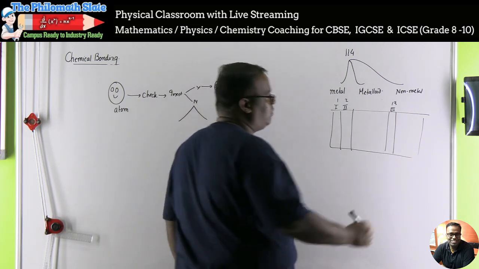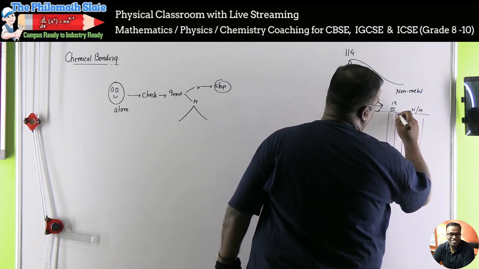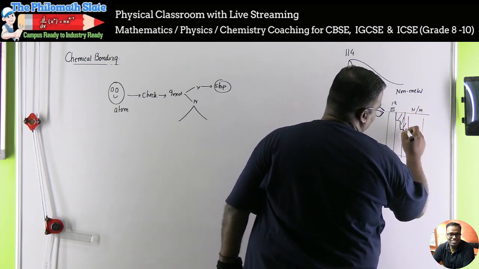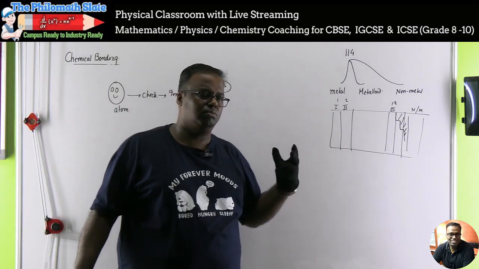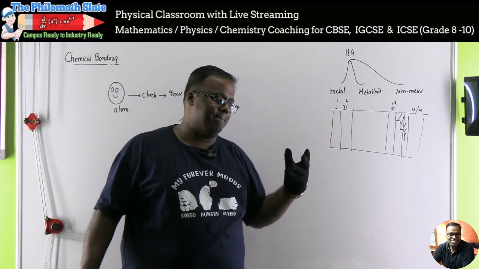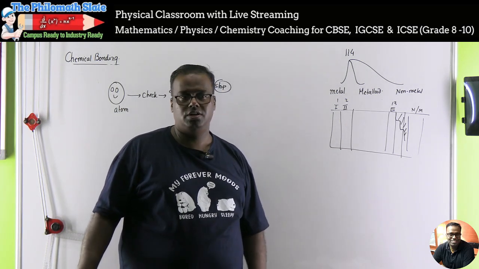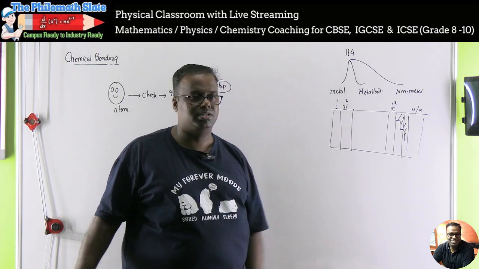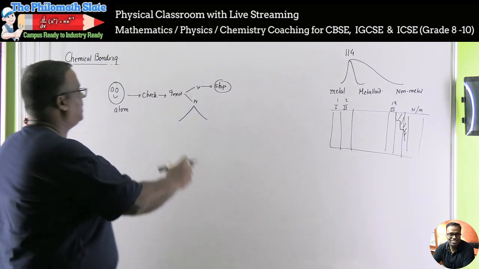On the right hand side we have non-metals, and along the group 14 diagonal like this we have some metalloids. There are very few metalloids out here. What are metalloids? Metalloids are those which have properties in between metals and non-metals, like carbon, silicon, germanium. This much we don't need to study; we only need to know metal and non-metal. So we look at metals and non-metals.